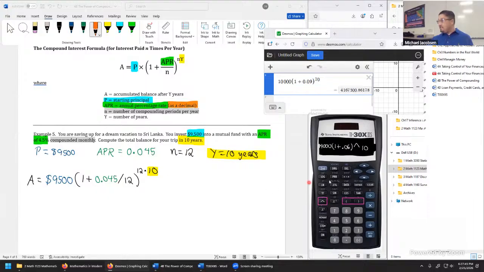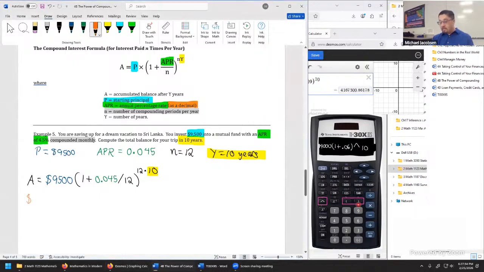So if I'm punching this into a calculator like this, the highlighted keys are still the major relevant ones. And it would go like this. Well, there wouldn't be a dollar sign, so let me start over there. 9,500. Hit the parenthesis sign, 1 plus 0.045. Hit the division key here, and let me just double check I know what that looks like. I'm pretty sure it's just a slash. Okay, so division, it's going to look like this, division by 12.